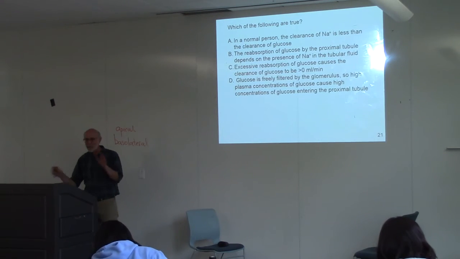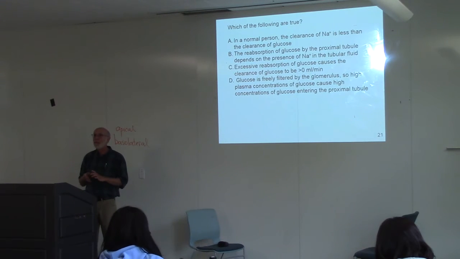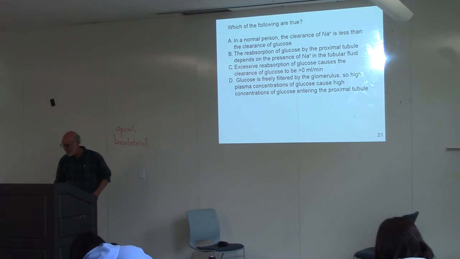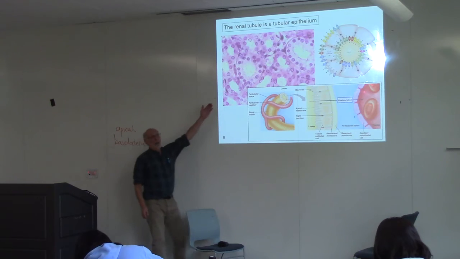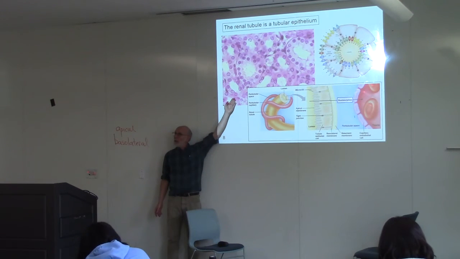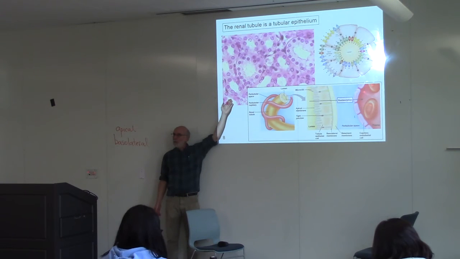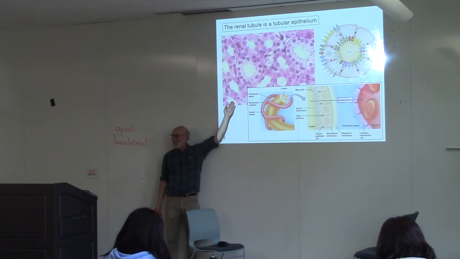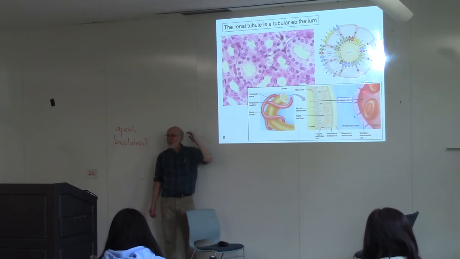Okay, so we'll skip it. Maybe we'll come back and do a clicker on Thursday. On Thursday, I just want to give you a heads up, we're going to look at kidney cells. What's the word? Histology, thank you very much. We're going to do kidney histology in lab on Thursday. You'll see the different segments of the kidney in pictures like this.